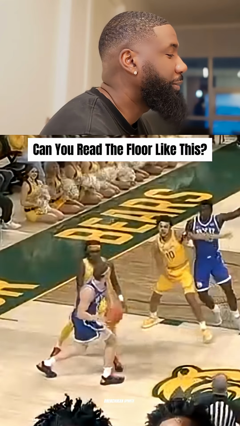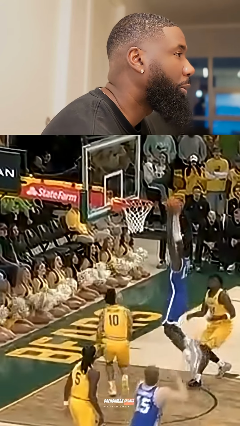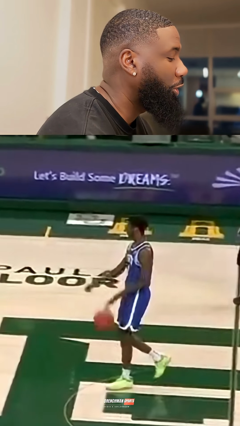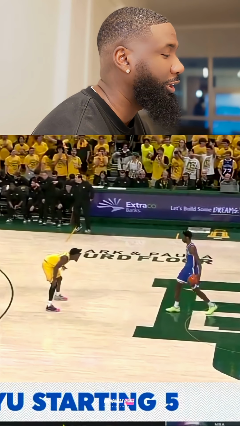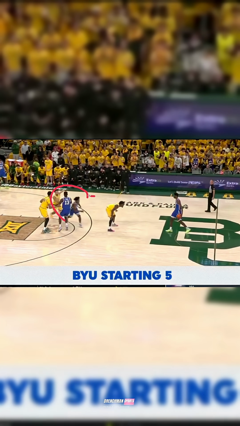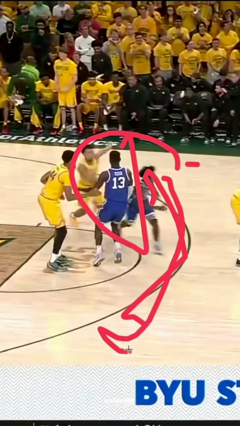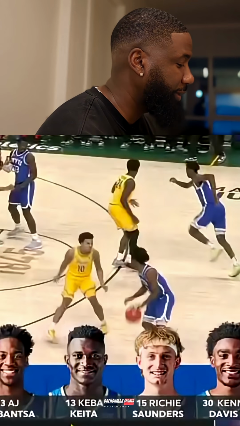When most people see a play like this, they just see a normal pass. But it's actually layers that I want to go through and explain so you can get what the defense is reading and so you can learn how not to turn the ball over. So it starts off with this little cross screen action where he's going to end up getting the ball right here, okay? So he ends up catching the ball right there.